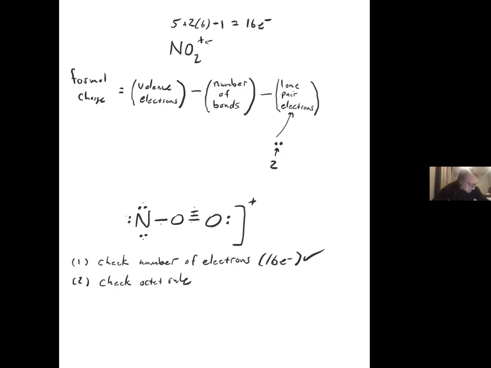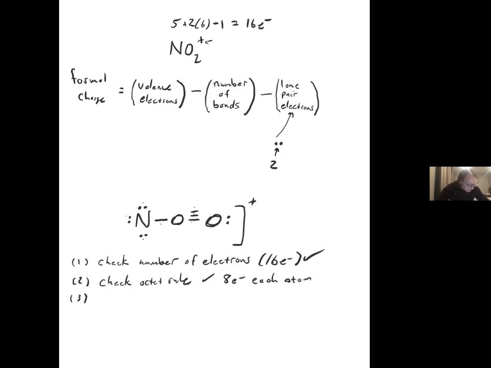So here's what you do. You take the nitrogen. The nitrogen has 8 electrons around it, right? Remember, you count all the bonding electrons and you count the lone pairs, so that's 8. The nitrogen in the center also has 8. And the oxygen at the right side also has 8 because it has 3 bonds and a lone pair. That's 8 electrons. So check 8 each atom. That's good. So far, so good.